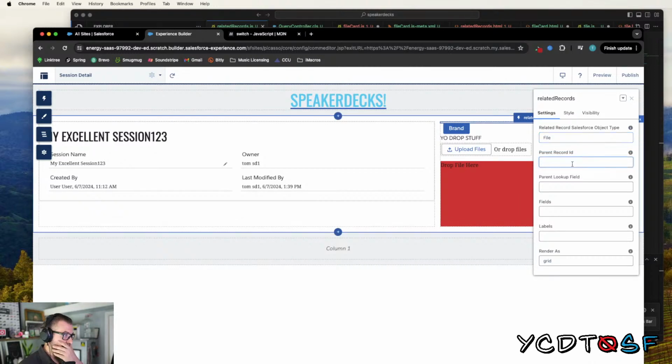The parent record ID for these files is the session ID, or the record that we're looking at here, so I can use the record ID merge value for this. The parent lookup field is saying, what field on this object is the parent that we're going to filter with the record ID? And on the file, that is called linked entity ID.